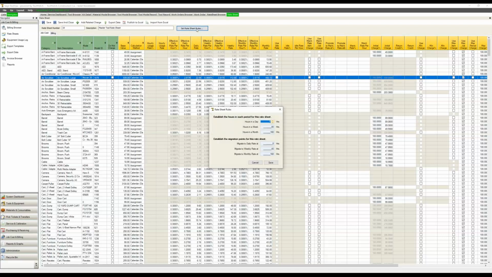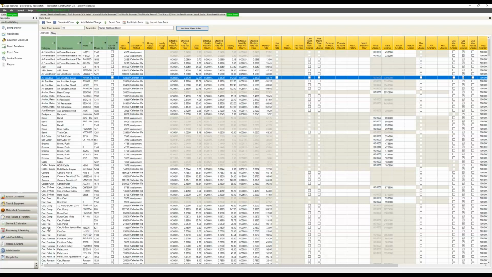And the rate sheet rules, again, just tell us when to switch to the next category. So as I see here, I have our day rate. How many hours in the day? Well, there's 8 hours in the day. Once we hit that threshold, I want you to switch to the weekly rate, which is that 40 hours. And when the 40 hours has been completed, I want you now to go into that monthly rate. So the system is going to do that for you. It's not going to have to be done or updated manually in the back office.